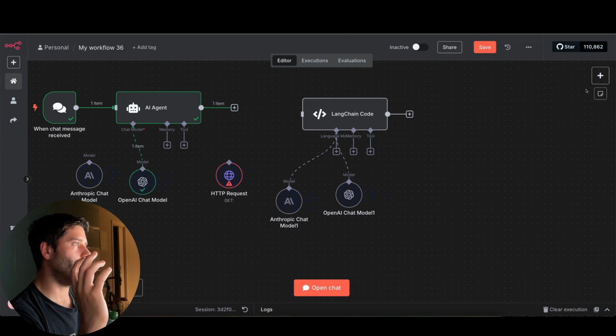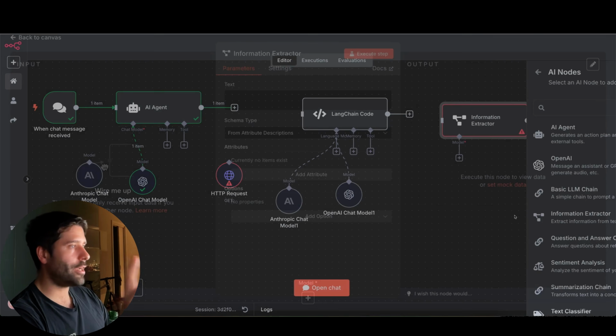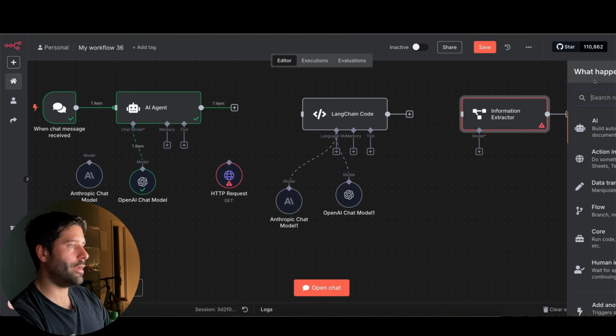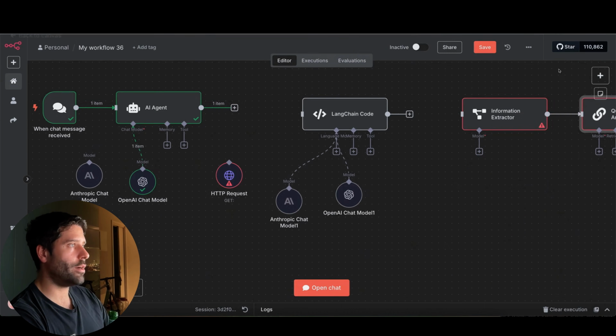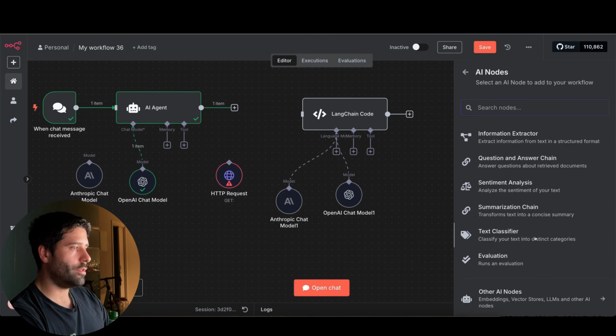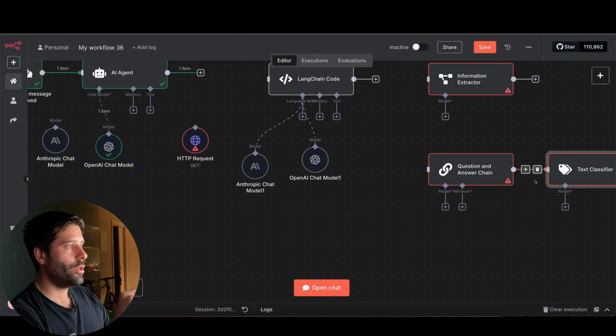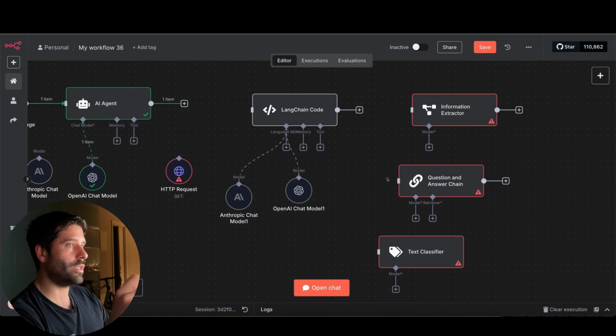But the final comparison I want to make is to pull out some of these other AI nodes. So let's say this basic element, let's go information extractor, and let's pull out another one on top of this. Let's go to this AI step. Let's pull out question and answer as well. Let me just unplug these. And then let me get just one more, something like text classifier. If you look at all of these AI nodes over here, these are all literally built on top of this LangChain code node. The only difference between what you see here is that this one has a model that you have to plug into. Sometimes they have different inputs or different outputs.